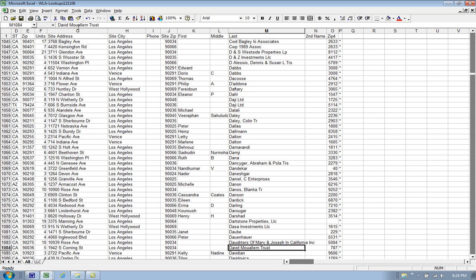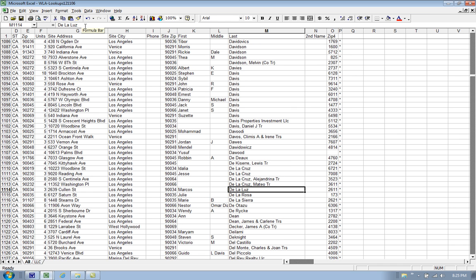Like this one, David Mullum Trust. Well, it's trust, but we have his first and last name. So we'll grab it, take that space out so the software will work, Control V, like that. If you're not sure if it's a first or last name, just make it bold, and then I'll know to come back and look at it later, because American names, maybe you're not familiar with them. Like Enterprises is a company name, and I know it's going to be like that. A lot of this stuff may be hard to recognize. Again, these names can be weird.